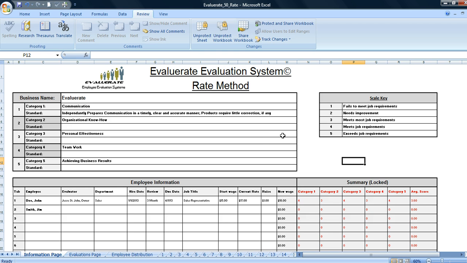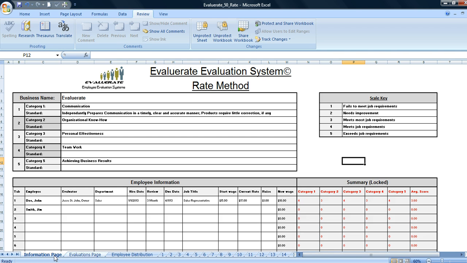This is the rate method. There is a rank method for a forced distribution, or just a ranking method, such as using a type of bell curve type system where you let the employee know they're in the top 10%, bottom 10%, or just simply rank them from 1 to the end. Usually used in an evaluation like a focal point where you do everybody at the same time. So that would have a rank section here that you could fill in, and then that would automatically go in the form as well.